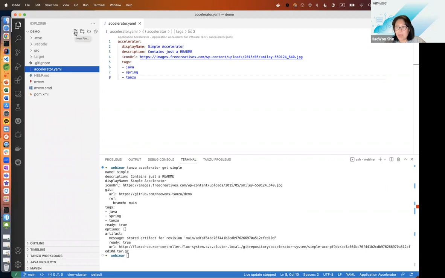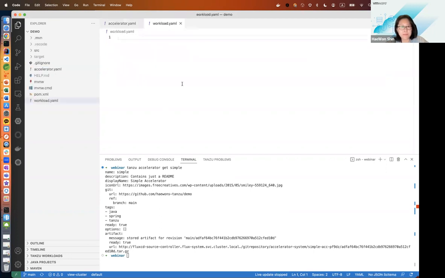So now I will deploy this application as a workload. A workload YAML file is needed to create the workload, or you can use the Tanzu CLI with flags. First, I will create the workload YAML file here, workload.yaml.